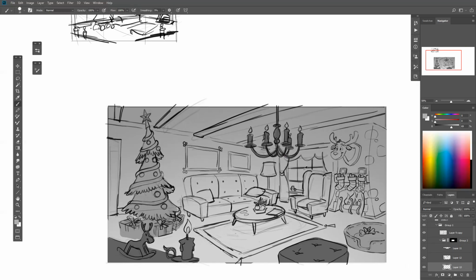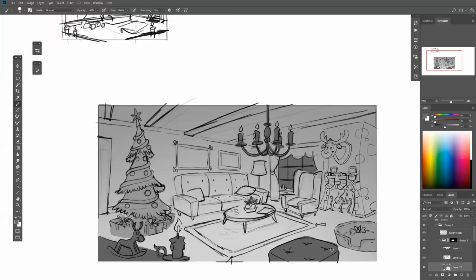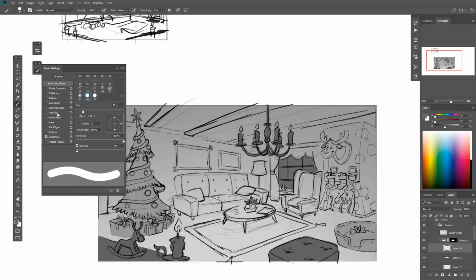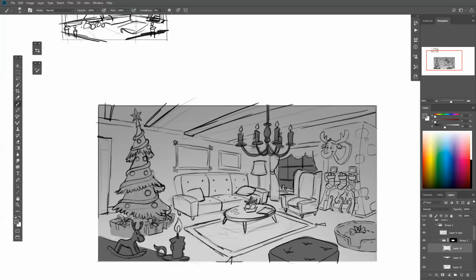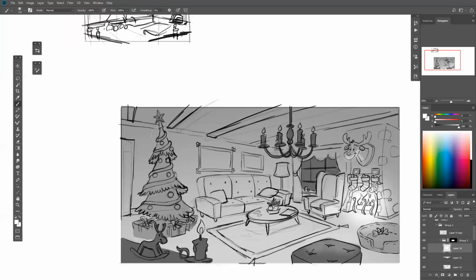So here, maybe add some, I think this is outside, so this is dark. And let's think about some parts of the light. So let's make a layer on top of it. Let's take a soft brush like this. Let's see if this works. So here's the fireplace, so let's make this light. There's also a bit of light here, a bit of light on this side and this side.